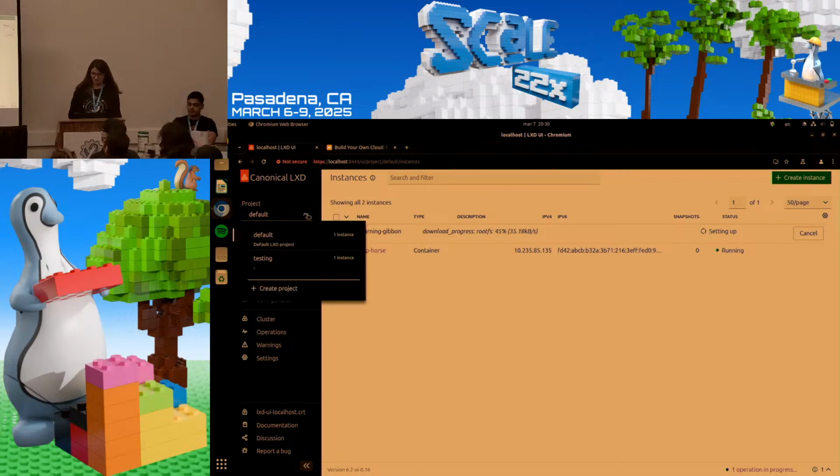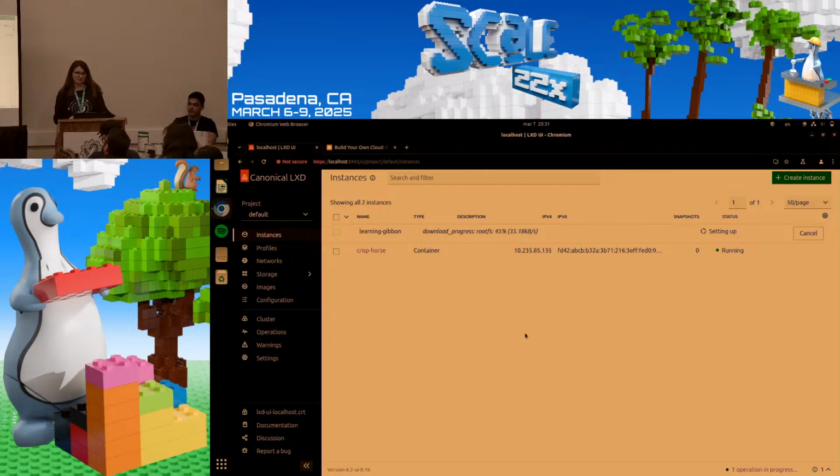So here on the side, you can see I only have two. I have the default one and a testing one, and I can create as many projects as I like. So if you're using MicroCloud in a team environment, you can really use projects for multi-tenancy coupled with fine-grained access control so that you can define this project for this team or this person, and then really specify the kind of things that they are allowed to do. So you can set up a resource limit, you can designate specific networks, etc. So you can really slice and dice your MicroCloud as you see fit.